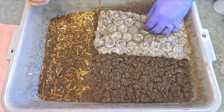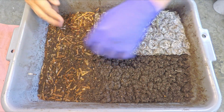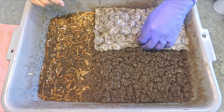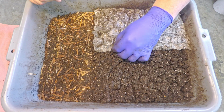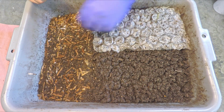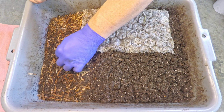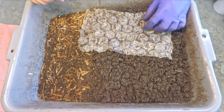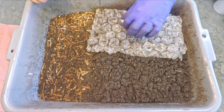Well, like I said earlier, the moisture that would otherwise simply evaporate out of the bin, and in this case the moist side of the bin where the feedings had been getting applied, it's kind of nice to have plastic that captures and recirculates that moisture that would otherwise be lost. But this time of year in my region, in the summertime when things are quite humid, the air is not very receptive to drawing moisture into itself, so evaporation is a lot slower when things are as humid as they are right now. But it still happens. It's just a natural thing.